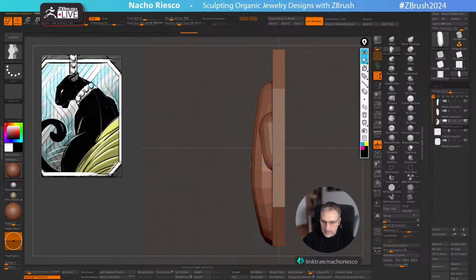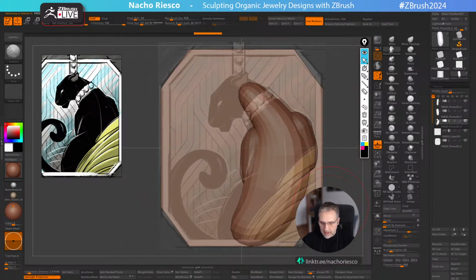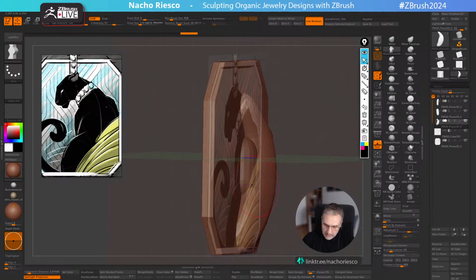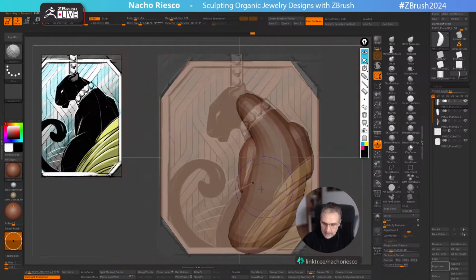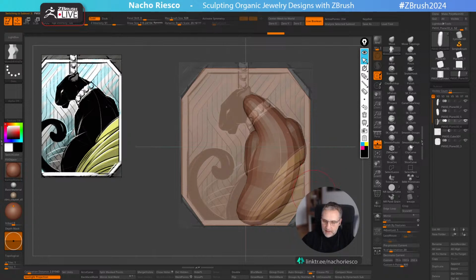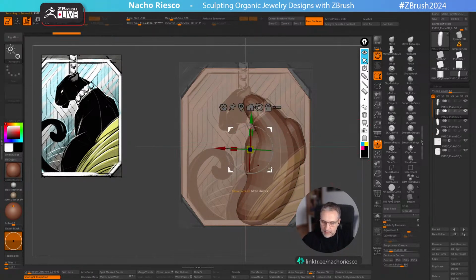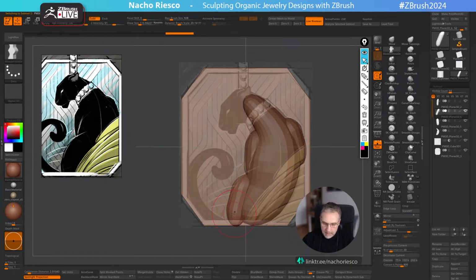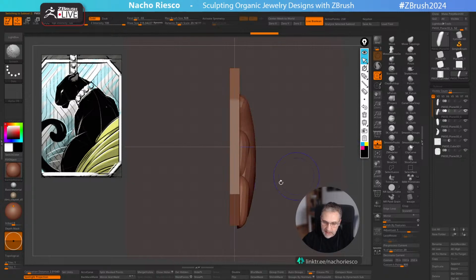Don't make it too thick, because we are looking to create that kind of delicate, more high jewelry looking design. This should be here on top, and we can select this one, the same, duplicating, and we can use this for the leg. Oh, it's more for the hip instead of the leg, more or less.